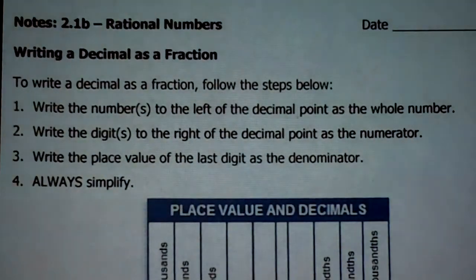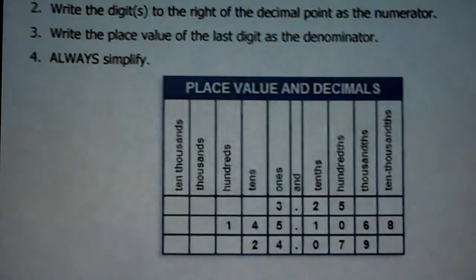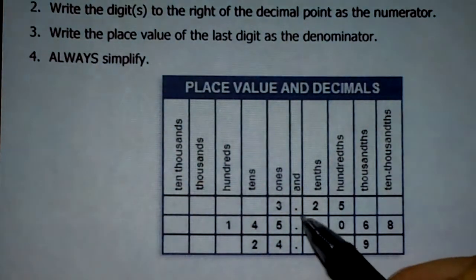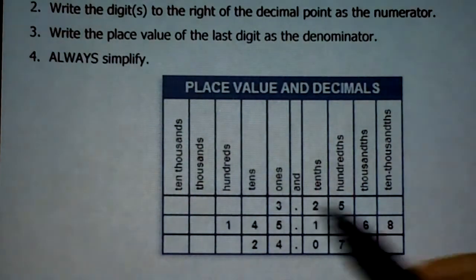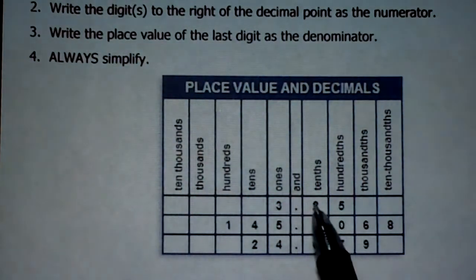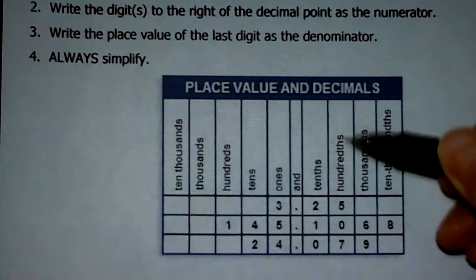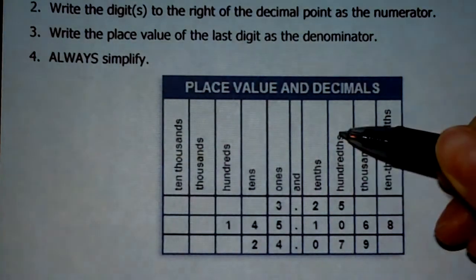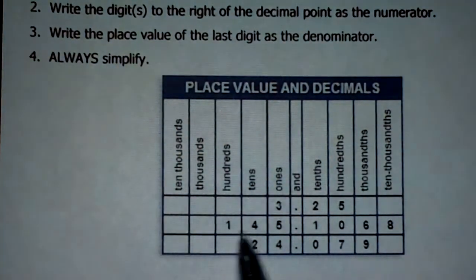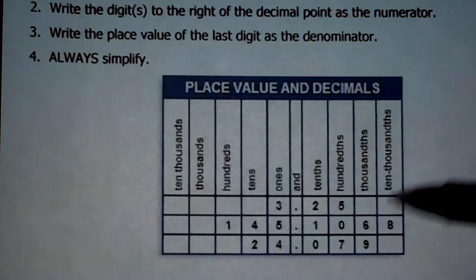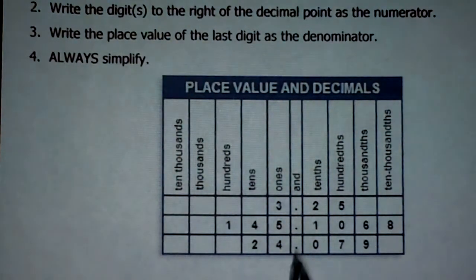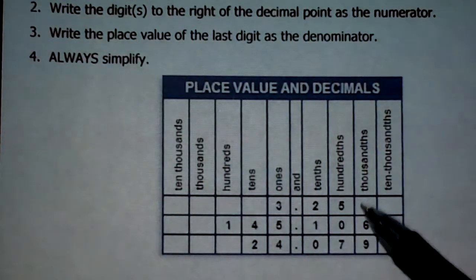Let's start with that really quick, just taking a peek at this chart. So place value in decimals. Here's our decimal point, and we use the word and to show the decimal. We don't say 3.25. We would say 3 and 25, and that would be hundredths. So whatever the place is for the last digit is how you would read it. This would be read as 145 and 1068 ten thousandths, because the 8 is in the ten thousandths place. And this would be read as 24 and 79 thousandths.